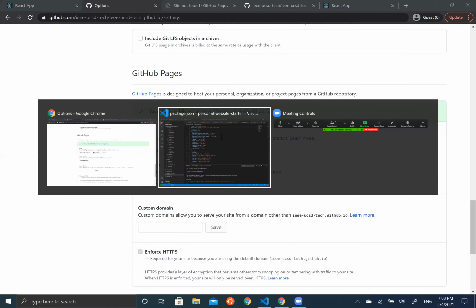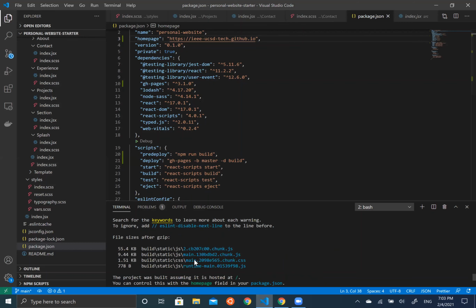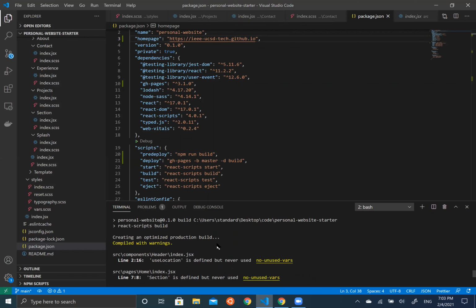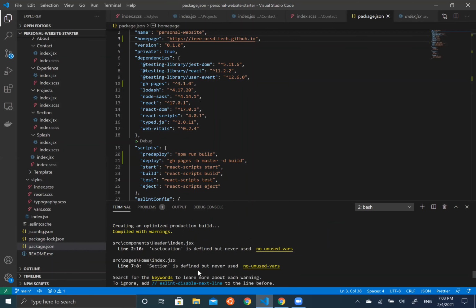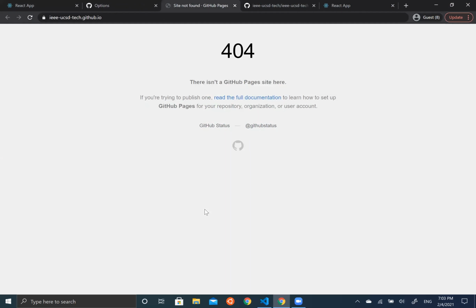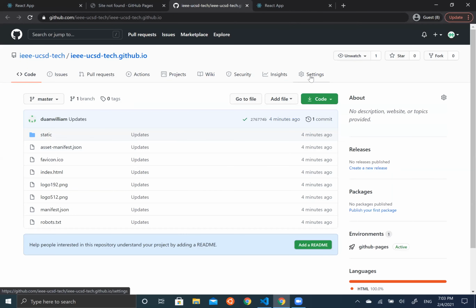I'd assume it'd have. Let's see. File sizes. Settings. I just thought it'd have updates over here because, very interesting.